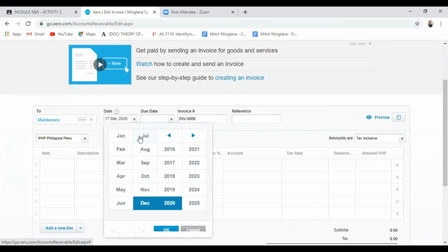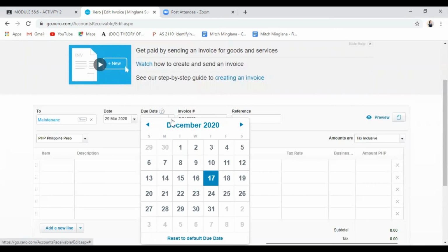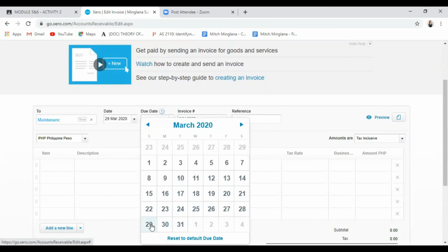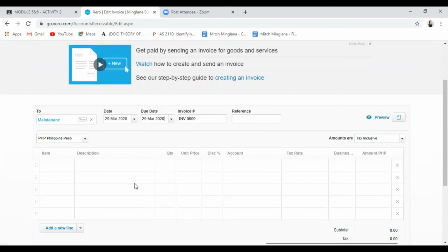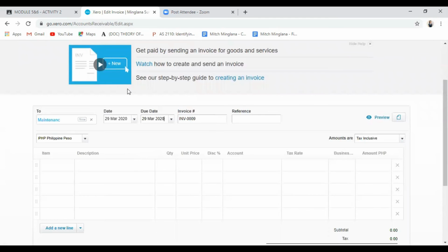And then the date is March 29. For the due date, it's the same, March 29. So based on the transaction, there's no invoice number. So let's just leave that.